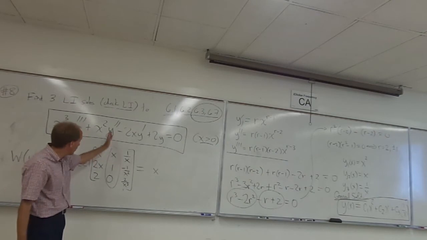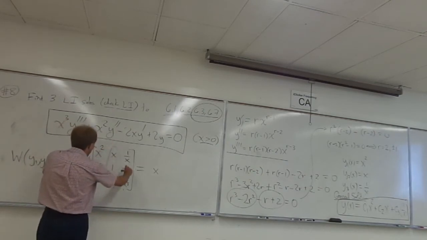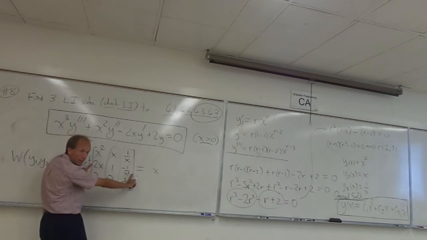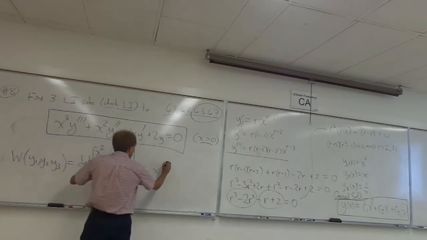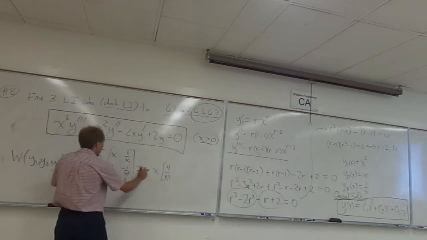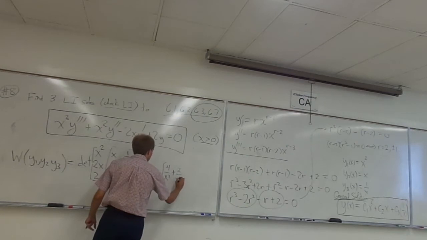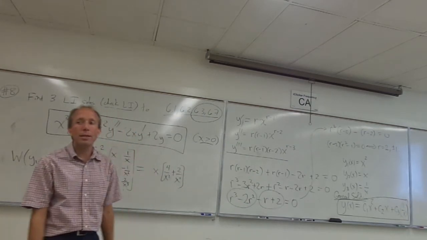To get the cofactor, I cross off the middle row, the middle column, and the top row, and I've got these 4 numbers here, right? And I just do my little 2 by 2 submatrix. This times this minus this times this. So this is going to be 4 over x squared, and then plus 2 over x squared. Now what I need is somebody to tell me what I did wrong.